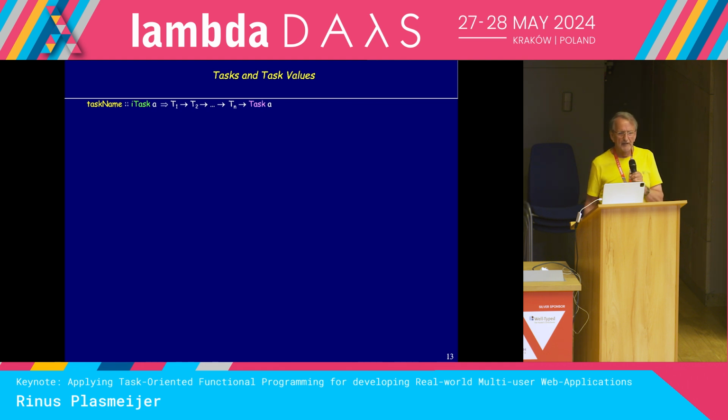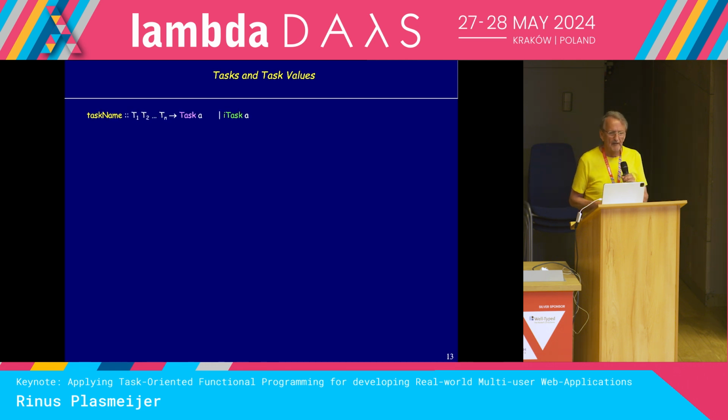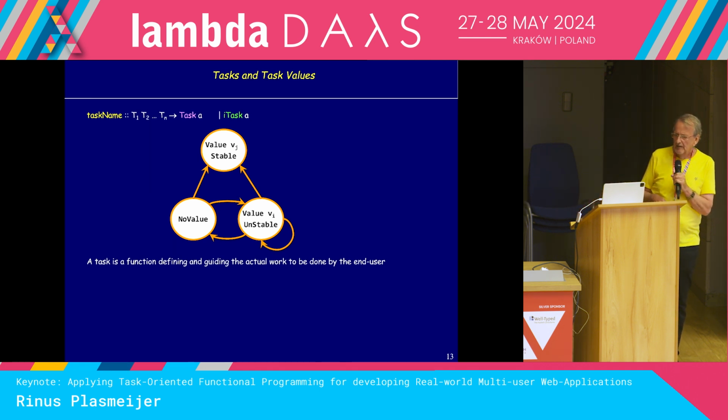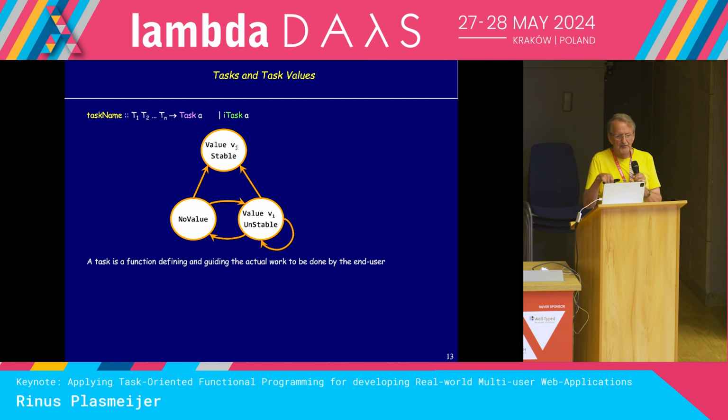Let's first look at what tasks are doing. A task is actually a function taking a special context, which we call the iTask context, and a couple of arguments to produce something of Task of A. In Clean, we will write it down like this. So this is what the thing is doing. Instead of one result, it gives you a result that changes over time. For instance, say you write a paper. In the beginning you have nothing. Then you work on it, and every time the content will change. Perhaps you don't like it at all, and you start all over again. Some papers finish, probably because there's a deadline, because before that it won't go. So not all tasks end up in stable tasks, but some of them do.